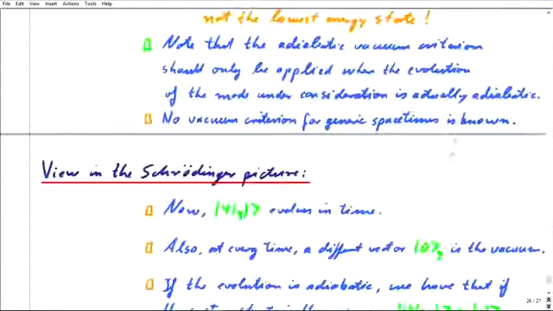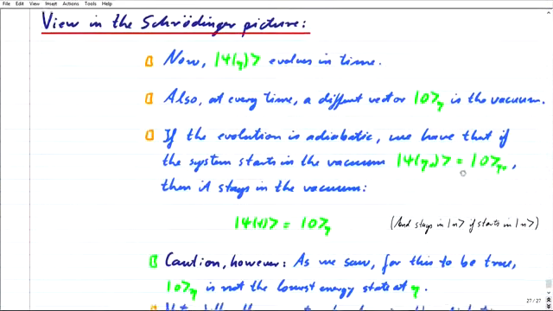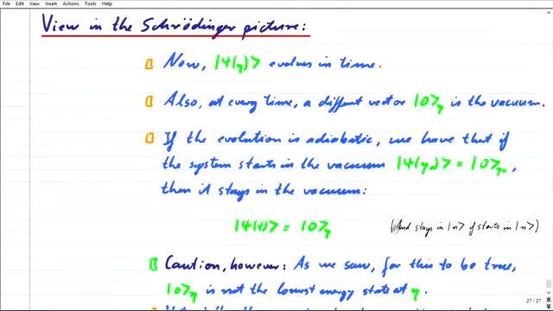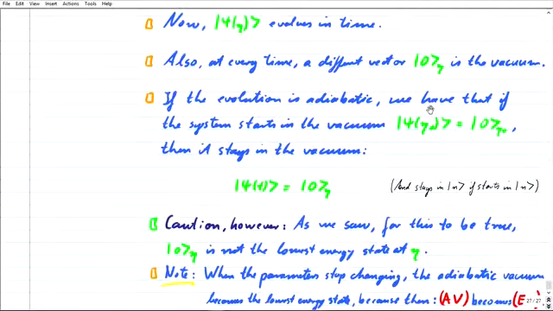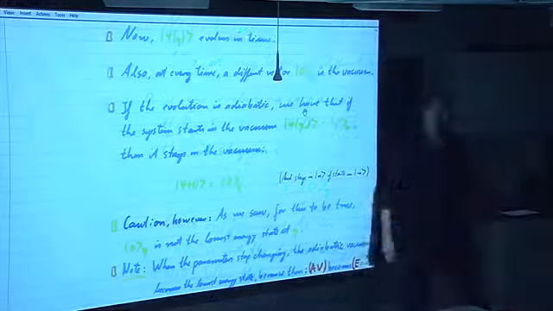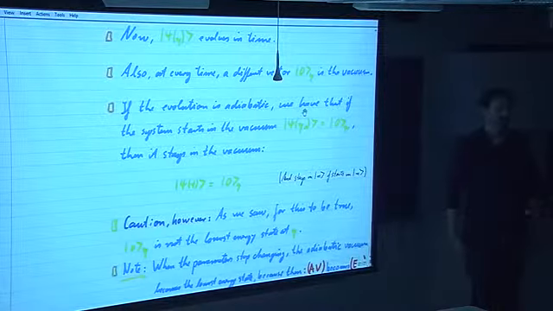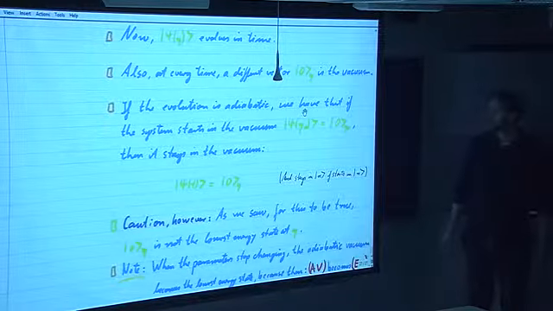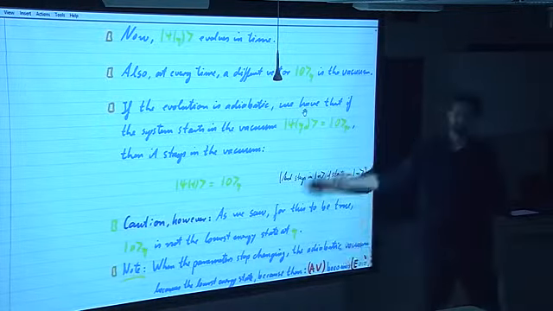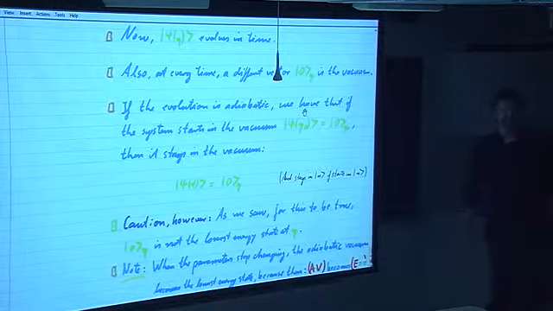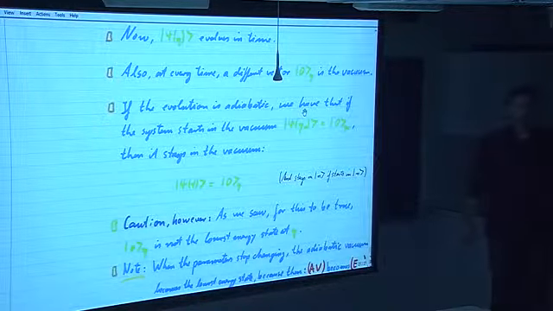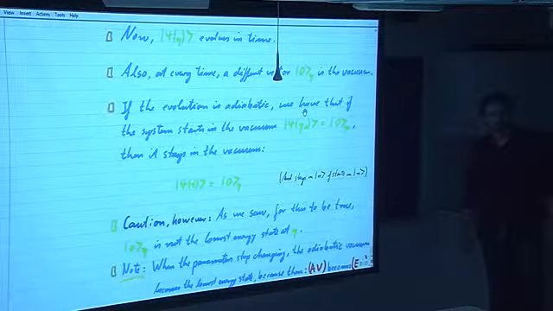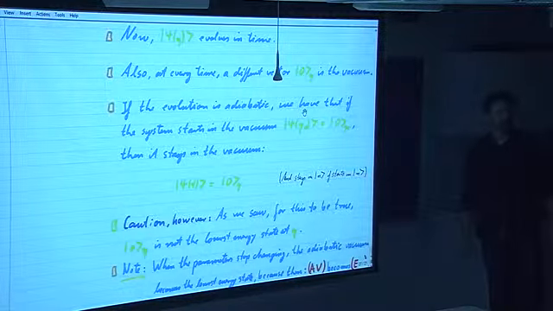Okay, so, well, we can also view this in the Schrödinger picture, but I suppose that just takes a little bit of quiet contemplation, and we are out of time today. I hope that wasn't too much of an overdose, but we had to do it. And you can tell how this is not entirely satisfactory, right? But it's the best we have at the moment for trying to identify what the vacuum state is.